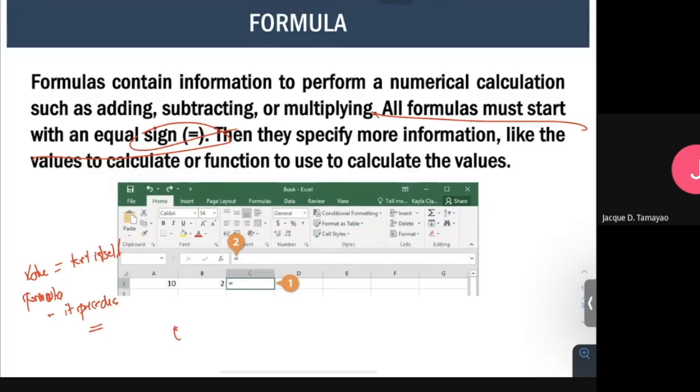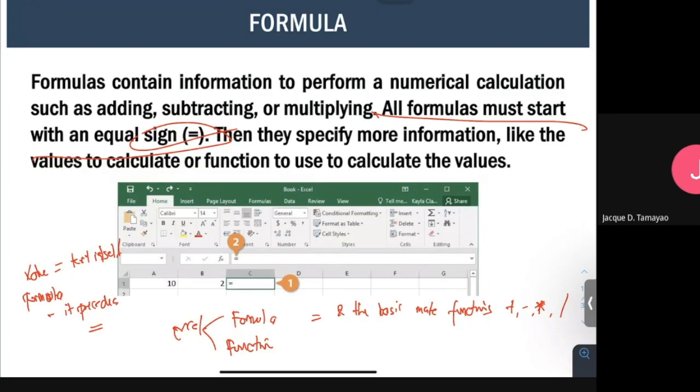But generally, for Excel, we must determine the difference between a formula and a function. A formula uses the equal sign and the basic math operations, such as plus, minus, multiply, and divide.